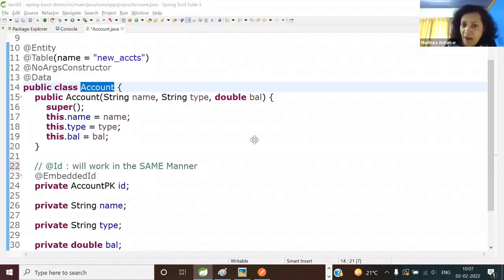So how do you add this composite primary key in JPA world? Answer is same, good old same answer, using embeddables. So let me ask you, that composite primary key, will it have a standalone existence or is it going to be embedded? Is it a composition or is it an aggregation between account and its primary key? It's a composition. How can you think about an account primary key without a corresponding account?